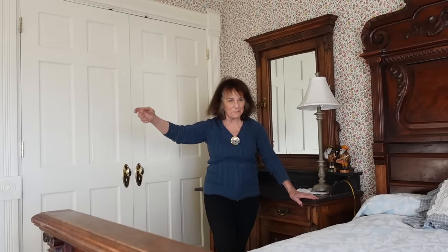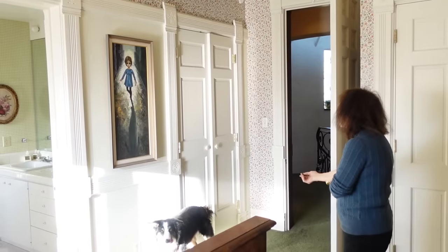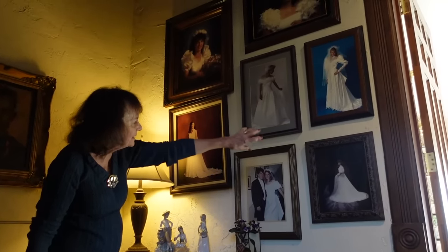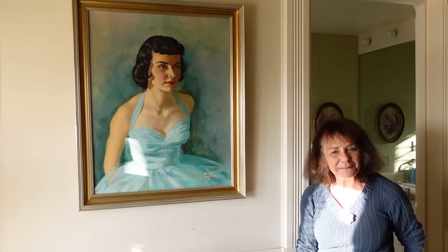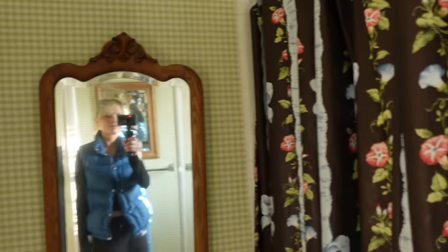I had three daughters and the three girls lived upstairs here in the three bedrooms. I love these spoon-work headers in this room. In the salvaging of all these different mansions being torn down, the woodwork was very often salvageable, and these headers make it very feminine to me. This is the bridal wall — it shows my three daughters, my daughters-in-law, and Dave's daughter. And this is a painting of me when I was about 17. The two bedrooms up here shared a bathroom, and this window in the bathroom is very old — it was in one of the mansions down on South Temple in Salt Lake.